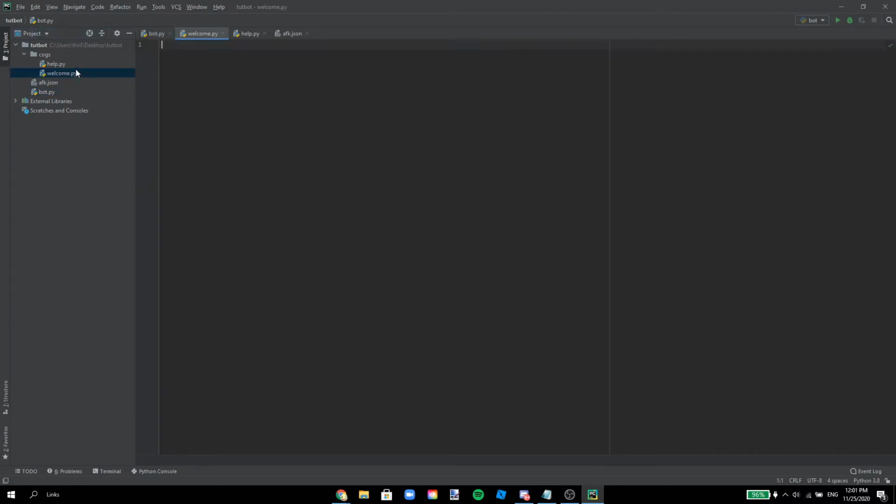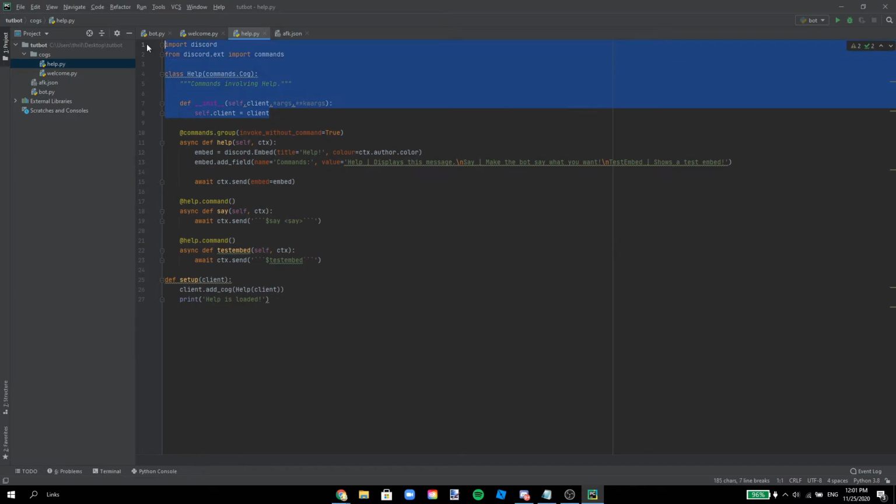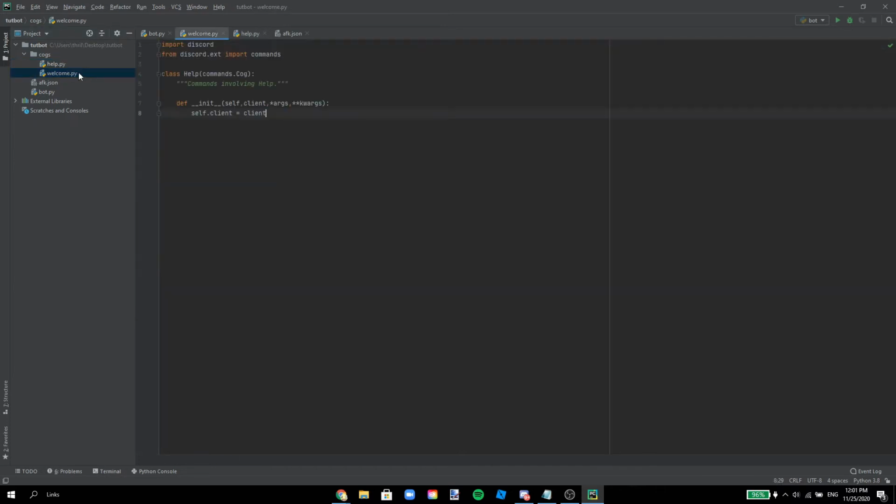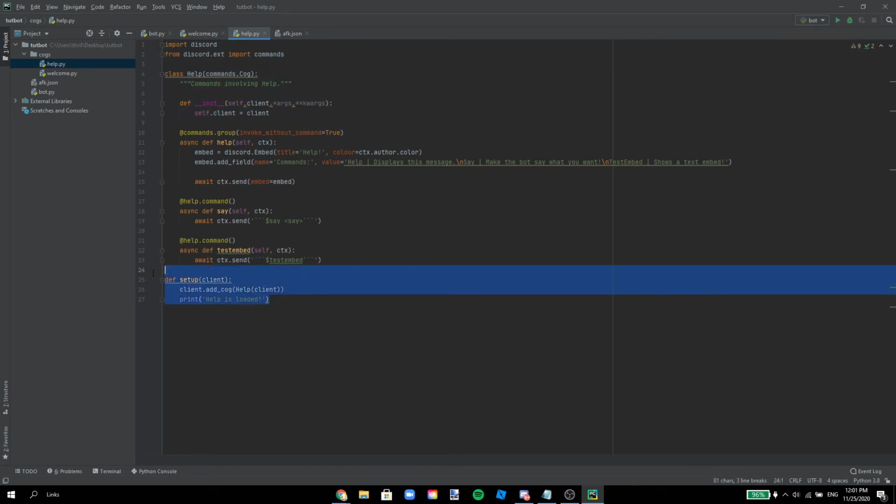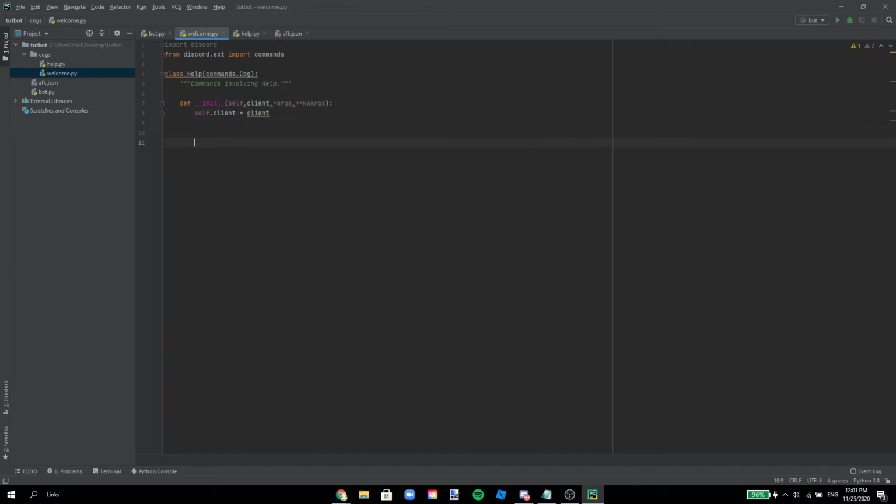In welcome.py, I'm just going to make our lives much easier and copy this, instead of having to write all of it out again. Then let's name this cog welcome, because we can't have the same cog name twice. Okay, so welcome is loaded. We're all set up and ready to go. Actually, I'm just going to change that to welcome again.